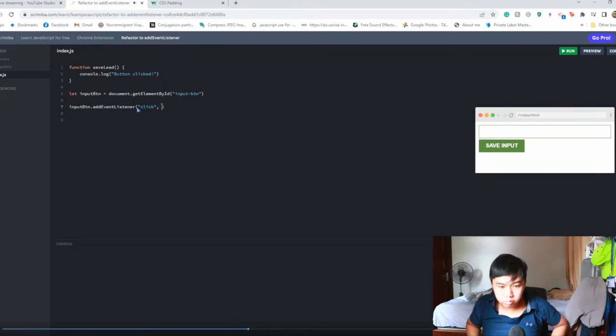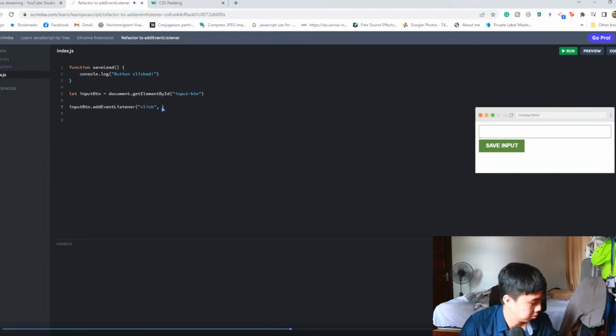And then I'll write a comma and do something which might look a little bit weird. Because now we are going to define what we are going to do when someone clicks on this input button. Well, we are going to invoke a function. And in order to invoke that function, we first have to write it. Call the function, open and close parentheses, and then the curly brackets, and break it onto a new line.